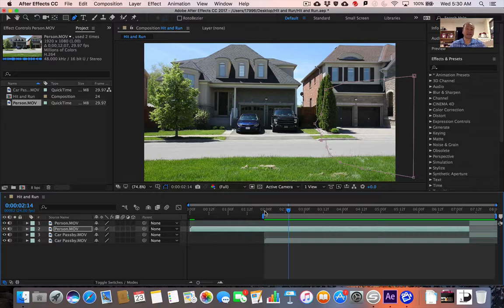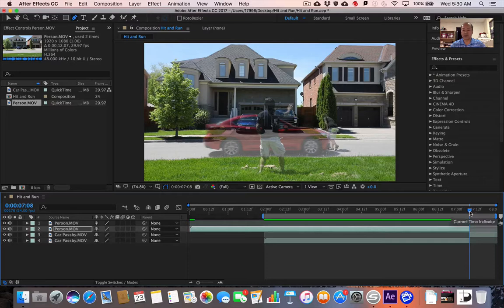Okay, so you get the idea. So now both clips are in because I've added that clip in because of that mask. Now what I have to do is the same thing at this point where the contact occurs. Now we're going to have to move some layers around, but at this point I'm going to mask in this point, but freeze frame it. So let's do that.